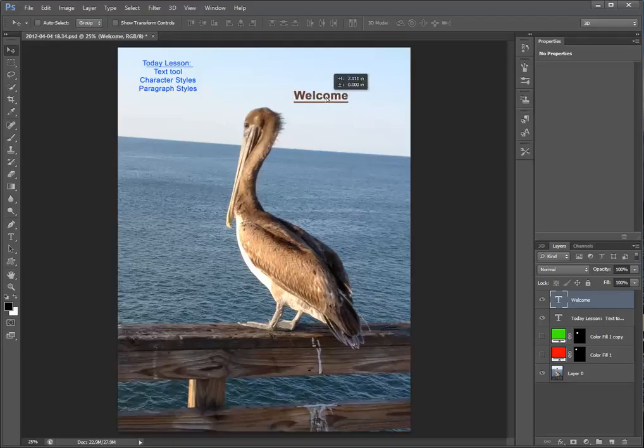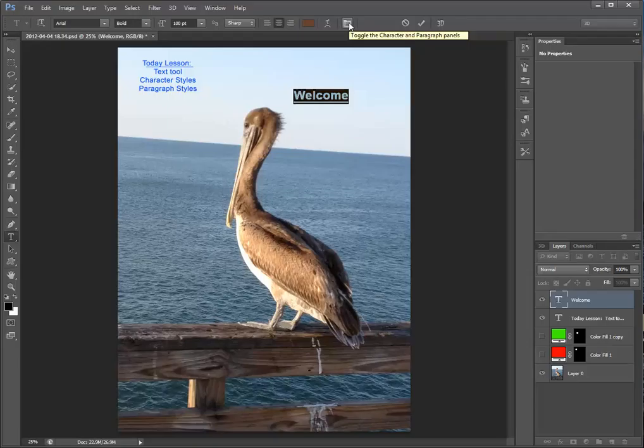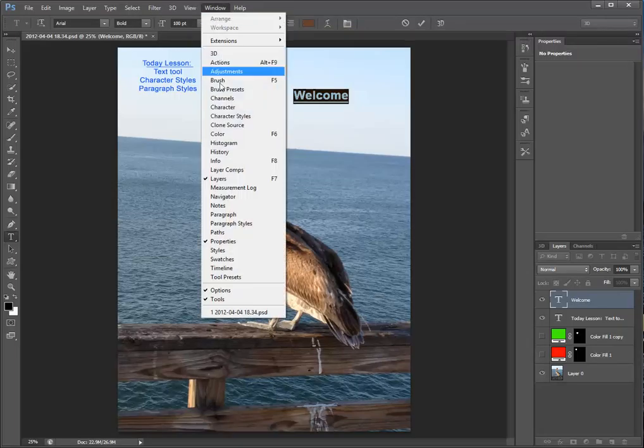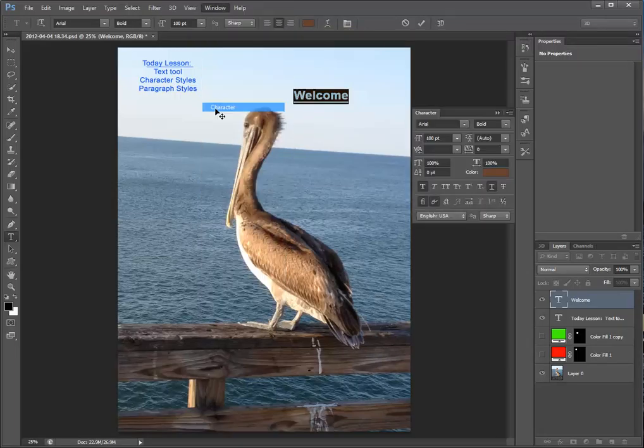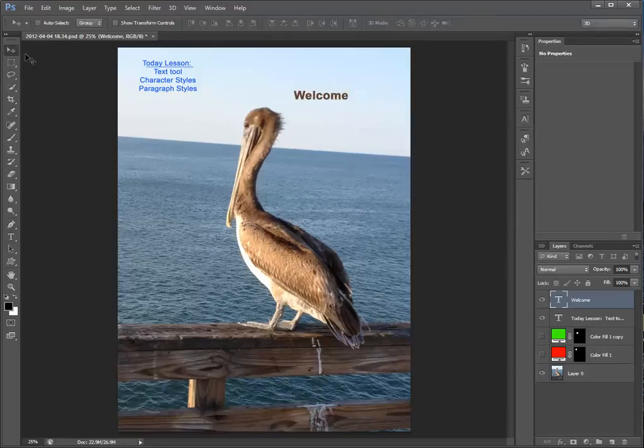Okay, right now I realize that I don't want to underline, so I'm going to go back to my text tool. I'm going to highlight it, and I'm going to open up the toggle character panel, which is up here in your options panel. And you notice here as I roll over it, it gives you a tooltip. But if you don't see it up here, you can go up to window and you can select character, and it will open up that same panel for you. I want to remove the underline, so I'm just going to click it to remove it, and then I'm going to collapse this and then go back to my move tool. Okay, let's move on to the next thing.